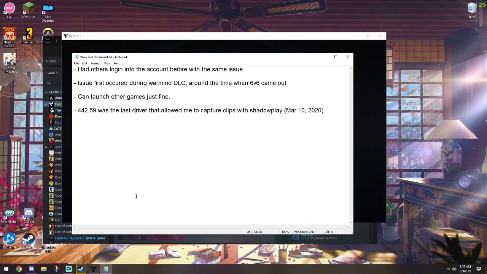Before I show what actually happens with my account, I need to explain a few things. The first thing is that I've had others log into my account before, and they as well couldn't capture or screenshot anything on my Destiny 2 account. So it being a hardware, GPU, or hardware driver, whatever Windows 10 issue is not the reason why.